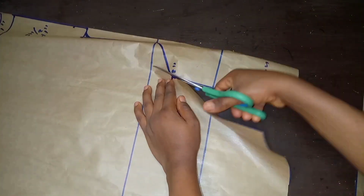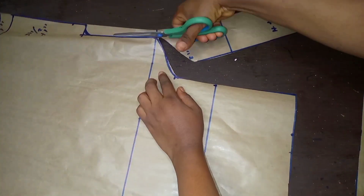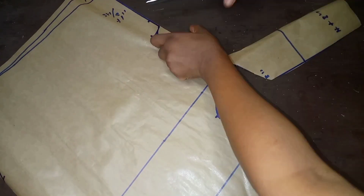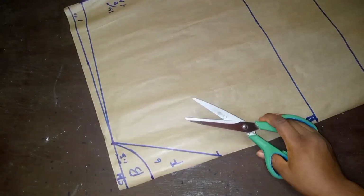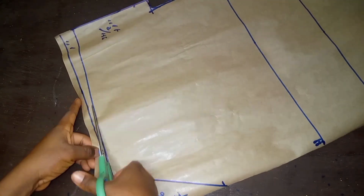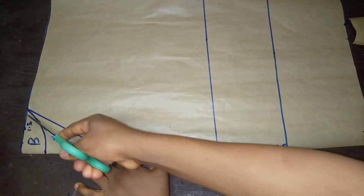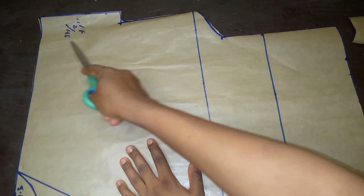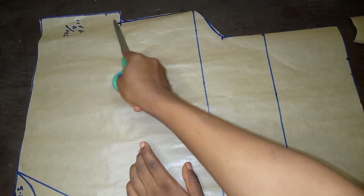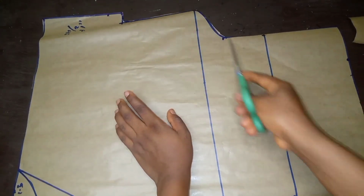When you are cutting, the first place you cut is the back neckline before you cut the front neckline. And if you want to put elastic on your sleeve while you are joining, the elastic will be half the length of your armhole. Let's say the total armhole depth you use is 6 inches. So the 6 inches divided by 2 is 3 inches. So you are going to use elastic of 3 inches for your sleeve. Then you just join your back and front and hem the down, and that is all.